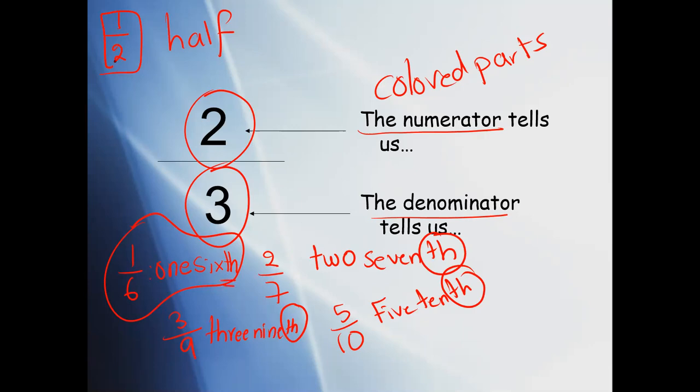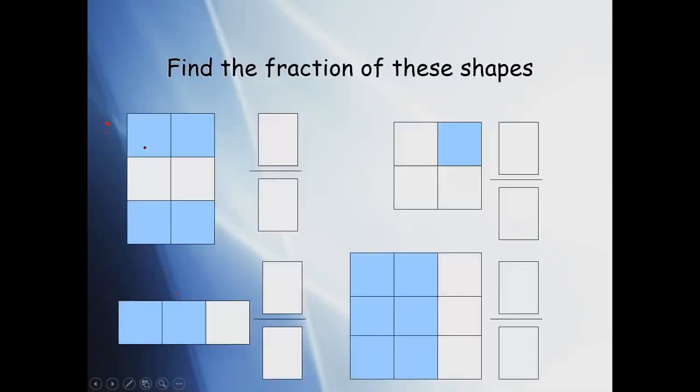But we have some exceptions, like 1 over 2. I can't say 1 second, it's half. And we have also 1 over 3 and 1 over 4. These are exceptions. 1 over 2, we name it half. 1 over 3, we name it a third. I can't say 1 thirds, we write a third. 1 over 4, it's a quarter. Okay, so these 3 are exceptions. 1 over 2 is half, 1 over 3 is a third, 1 over 4 is a quarter.